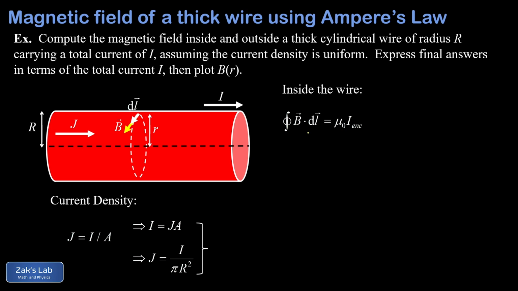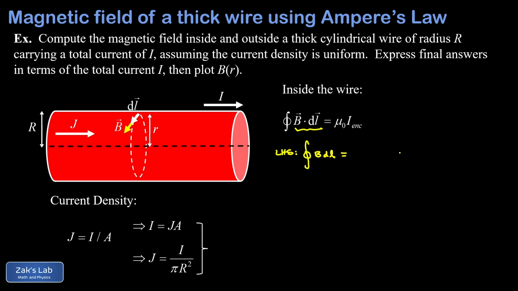So we're going to start by working with the left-hand side of Ampere's law, in other words, this path integral of B dotted into dl. Given that B is always parallel to dl, that dot product is trivial, and it reduces to the product of the magnitudes of those two vectors. So I'll just write LHS for left-hand side, and that reduces to the path integral of B times dl, where that's the product of magnitudes of those two vectors.